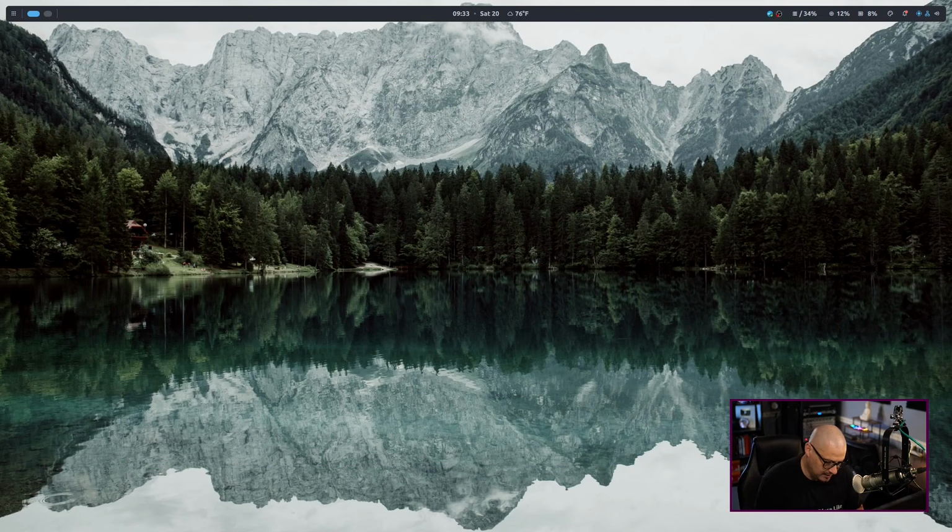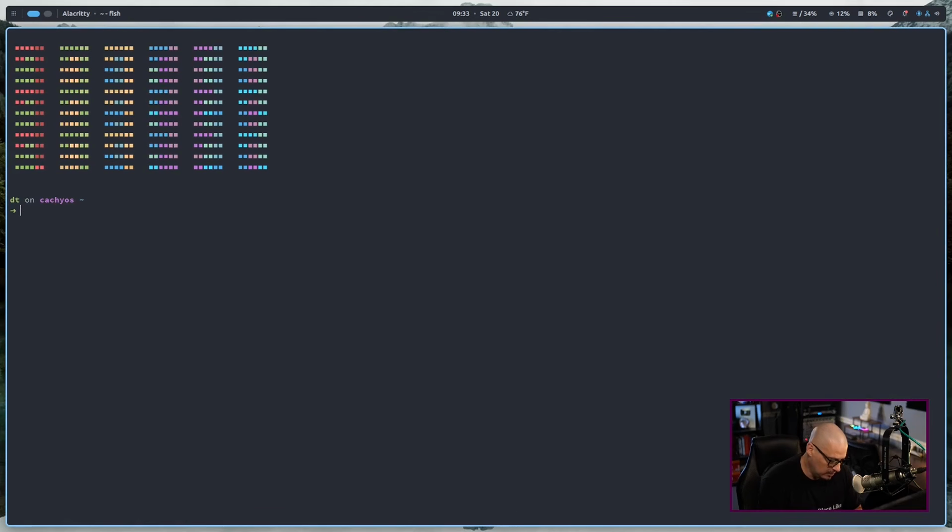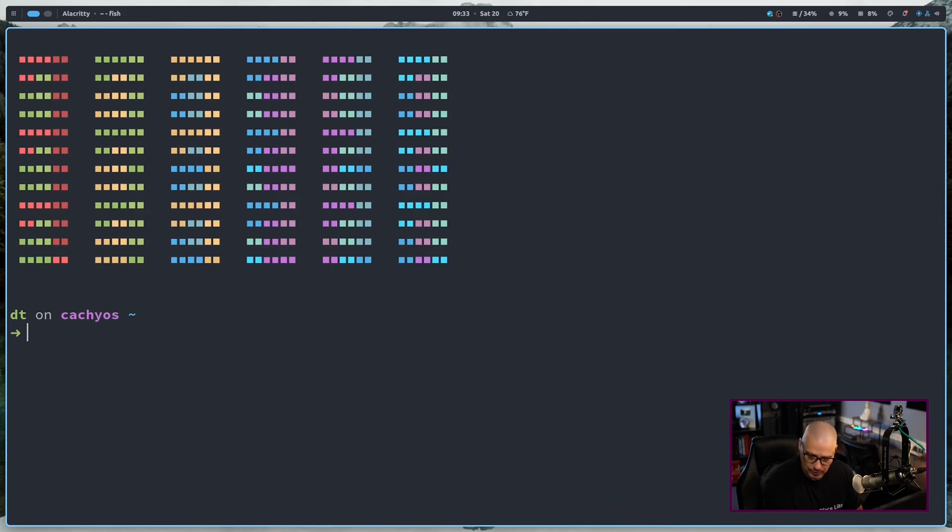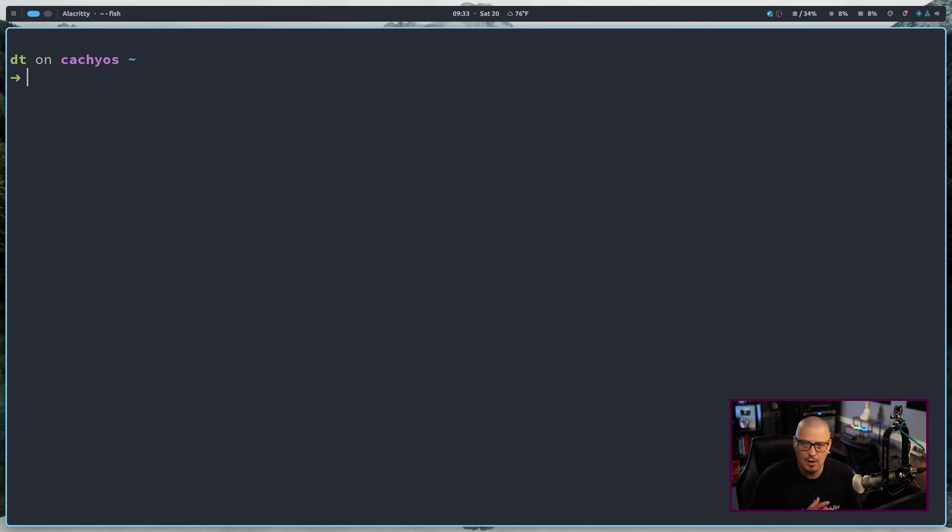I'm going to switch over to my desktop and let me open a terminal here and I'll make it full screen. I'm going to zoom way in. Now on mainline Arch, BoxBuddy is not in the repos. BoxBuddy is in the AUR, and you could install it from the AUR if you want. It's in the Chaotic AUR. Cachy, I think, has it in the repos. If it's in the repos, for example, on a Cachy system, you could do a pacman -S boxbuddy. Also install Podman along with it.